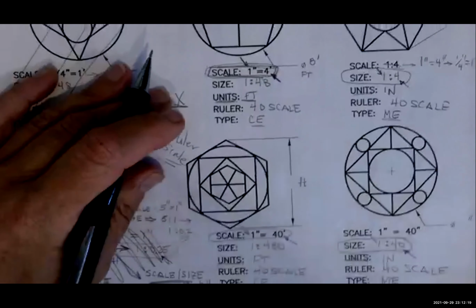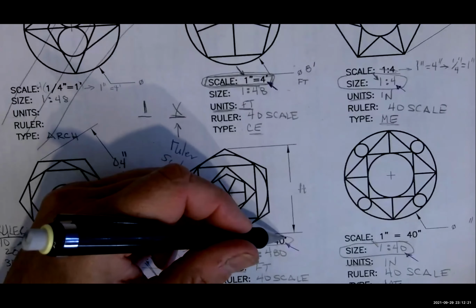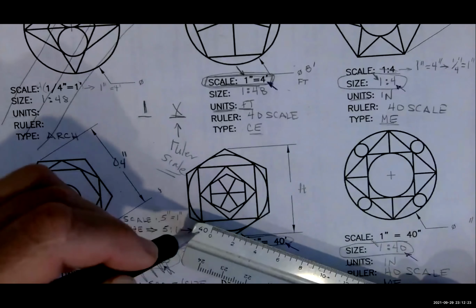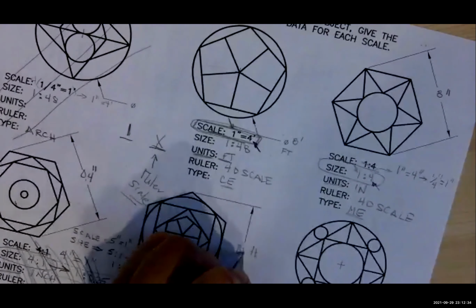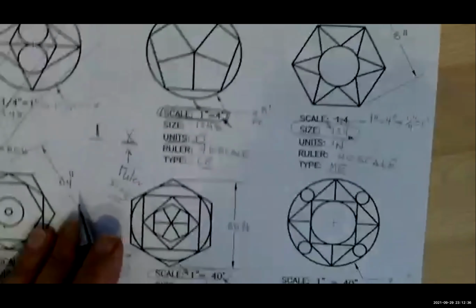I'm not too sure on that, to be honest. Okay, so 1 inch is equal to 40 feet. All the numbers on here have to do with the 4. So if it's 40, you have to add a 0 to everything. 60.6. Right, and I got 80 feet. Why did I get 80 feet?